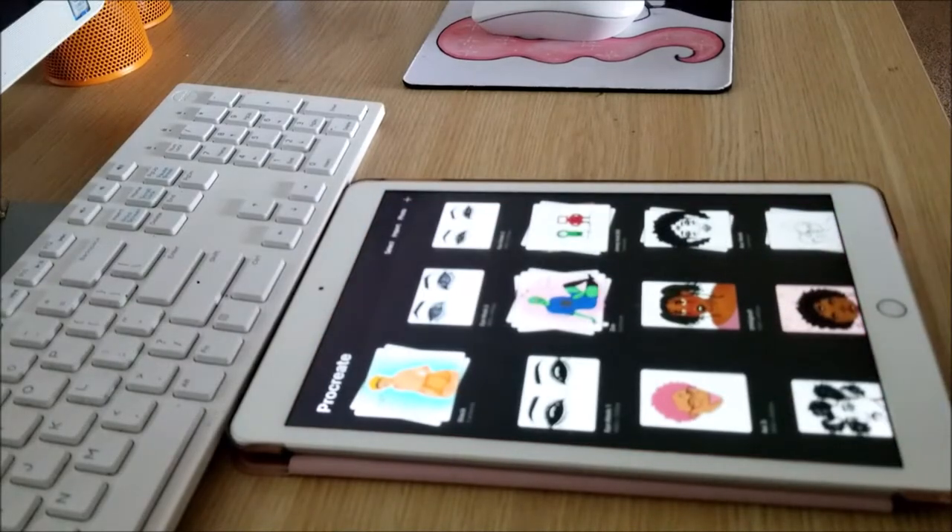I'm also gonna try out face masks that I bought — these are sublimatable on one side, they're black, and there's an adjustable band. On this side it's white so you can sublimate on it, and they're very plush — nice and thick, not super thin. I think this is a good quality product. I did some art specifically for these masks, not repurposing existing artwork — I made art just for these, like these eye drawings.